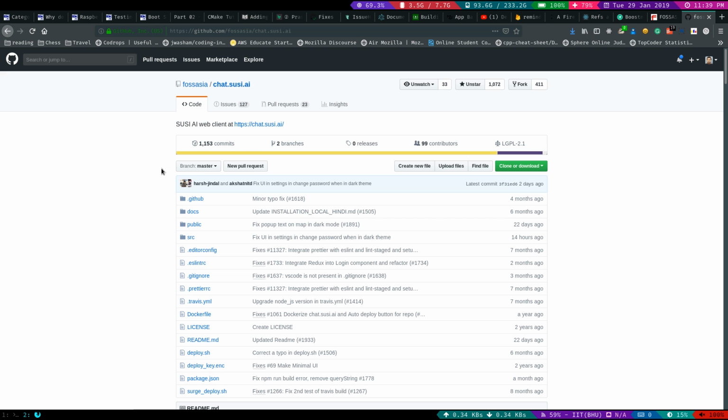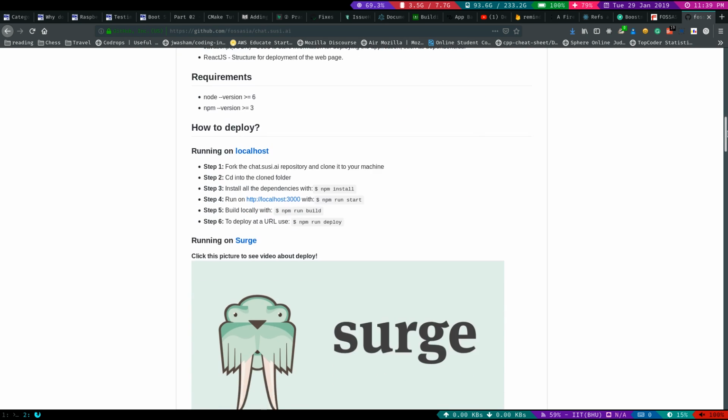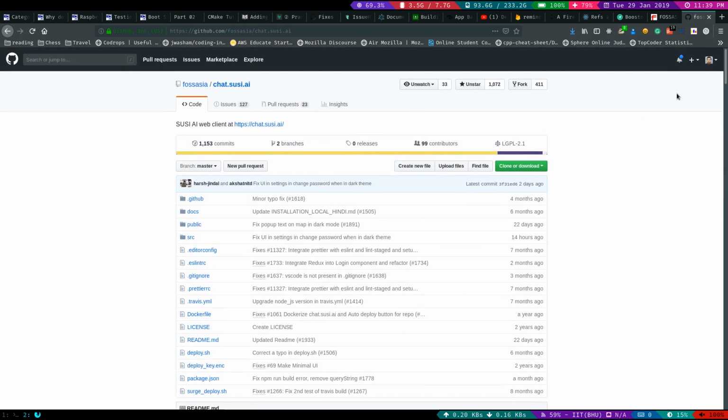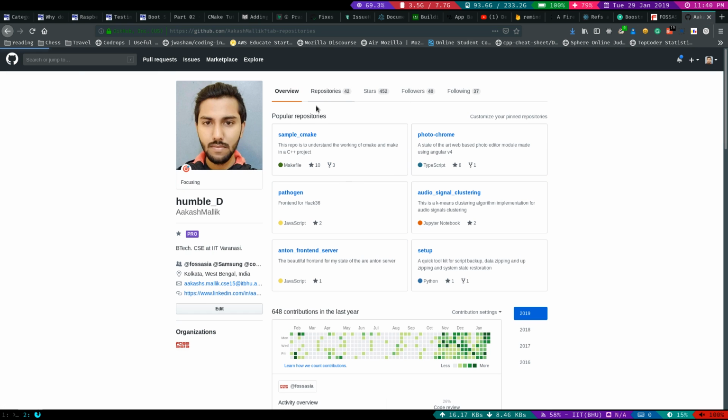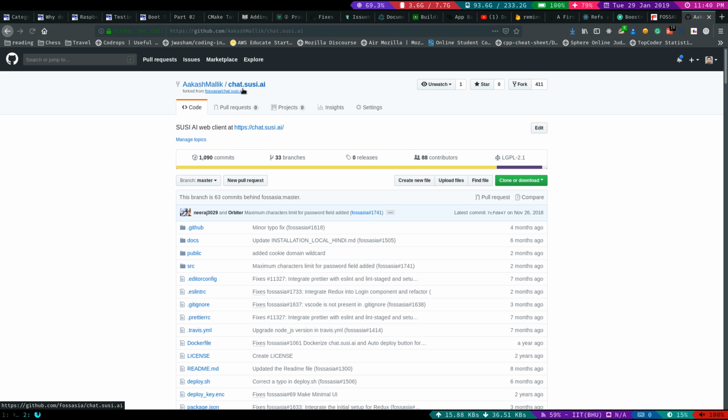So how do you get started? The readme is quite descriptive on its own, but the most basic way of getting started is to fork the repository. I won't be doing a fork because I already have a fork on my account. So you click this button right here and you go to your profile. Actually, it will redirect you to your profile once the fork has been done. So as you can see, this is the fork which has been created from the main repository. It shares the same name, but it is under your account.